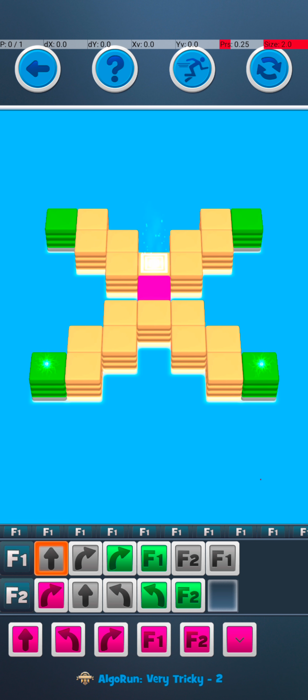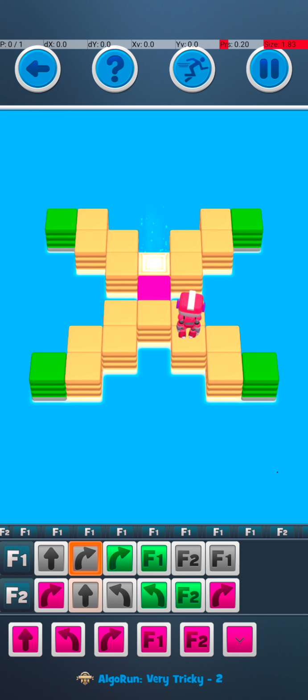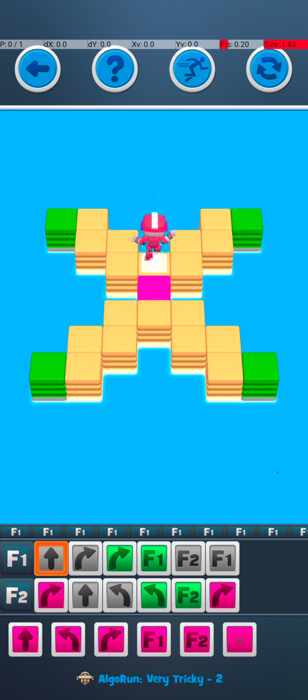And when we get through from the other side, we also need a turn. Nice.